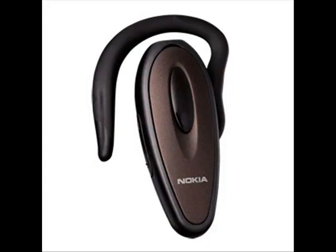One more thing this cell phone in particular has to offer, other brands do this too, but I'm just going to use this brand as an example. Nokia offers earpieces. These make it more convenient because you don't have to walk around with the cell phone to your ear. There's just a little piece that fits in your ear and you don't have to worry about it. There's also just a little button on it so you can pick up your phone, so you don't have to reach to your phone and press the on button either.